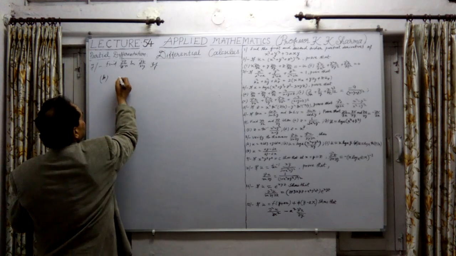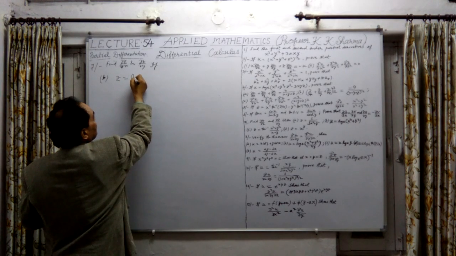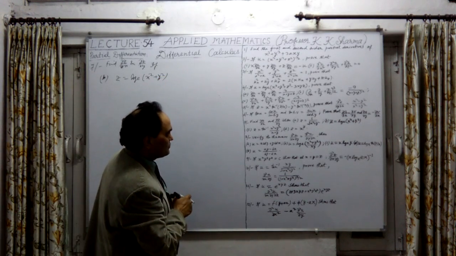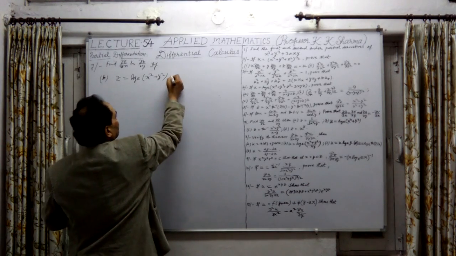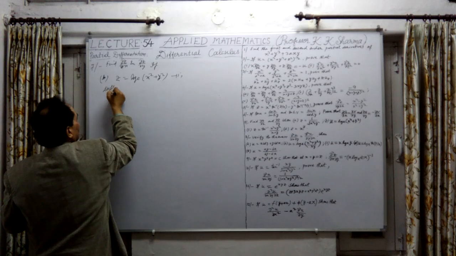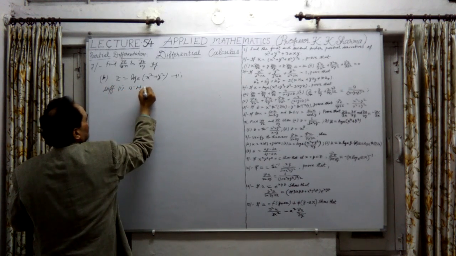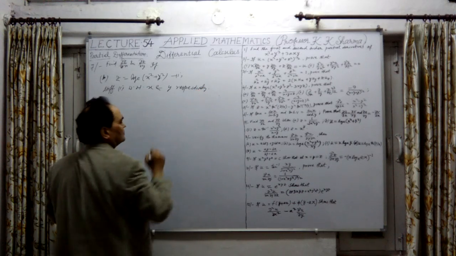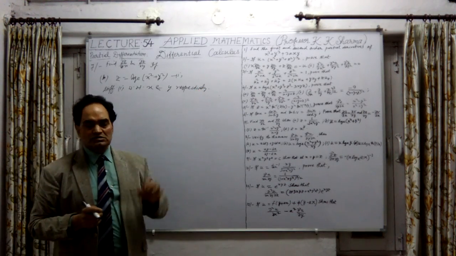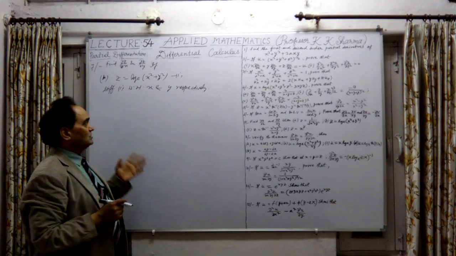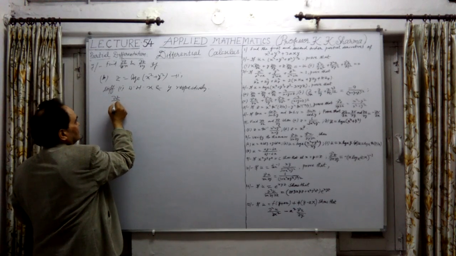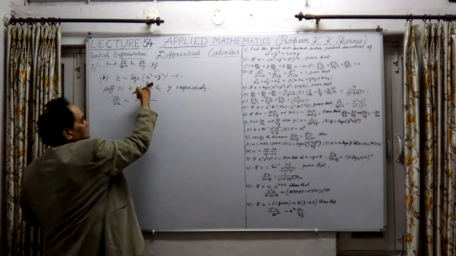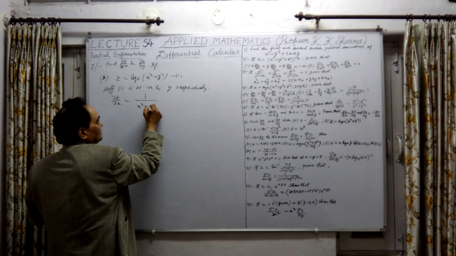Now the b part says z equals log of e to the power x square plus y square. Again differentiating first with respect to x and y respectively. This is partial differentiation, so it is understood that when differentiating with respect to x we keep y constant, and when differentiating with respect to y we keep x constant. We are differentiating with respect to x here. Del z del x is equal to first the log differentiation, log x is 1 upon x, so this whole value will come in the denominator. It will be x square plus y square.